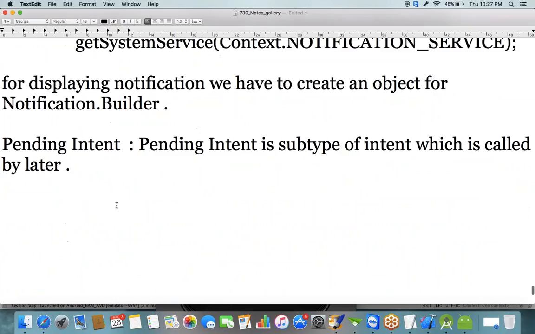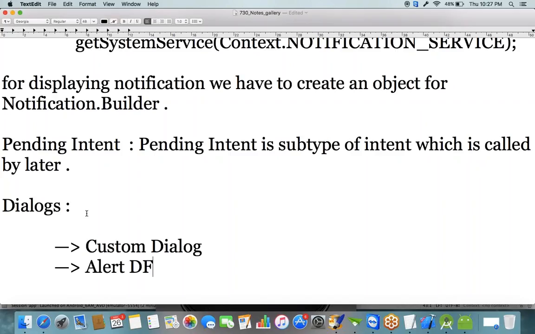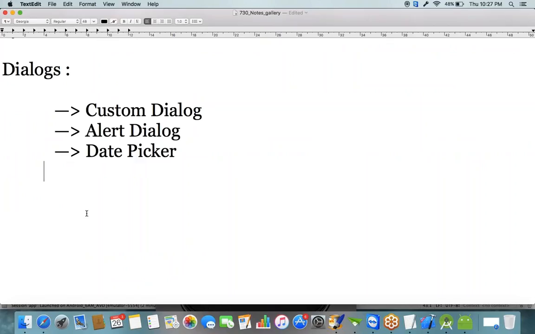But now we'll discuss dialog boxes. We'll start the dialogs class. In total, there are six types of dialogs in Android: custom dialog, alert dialog, date picker, time picker, progress, and dialog fragment.